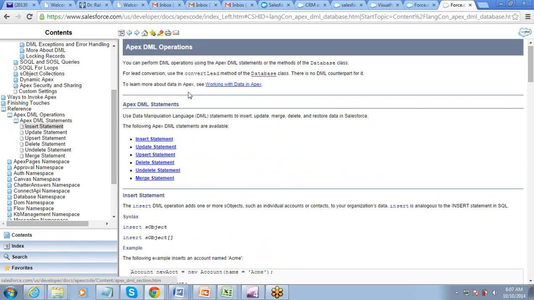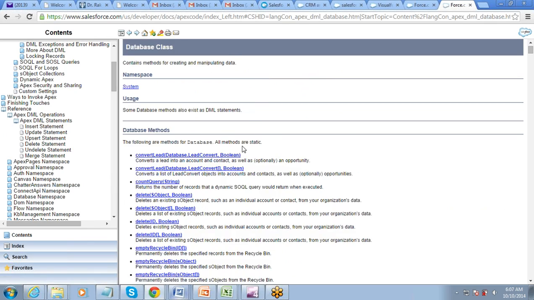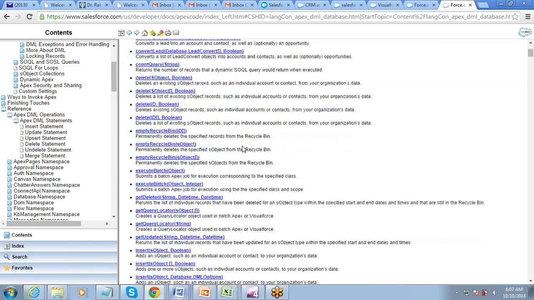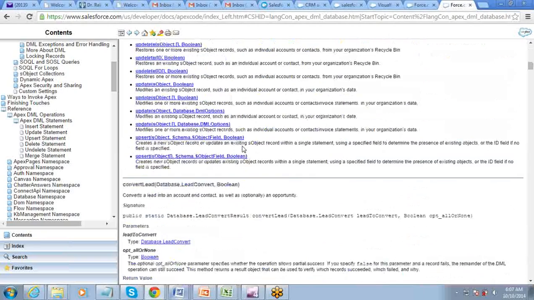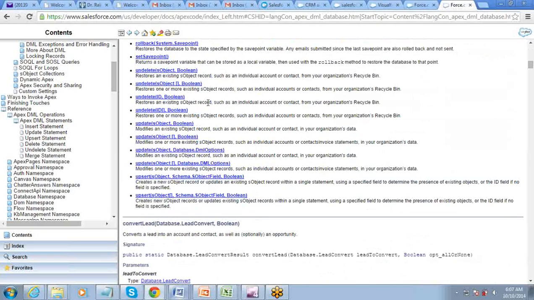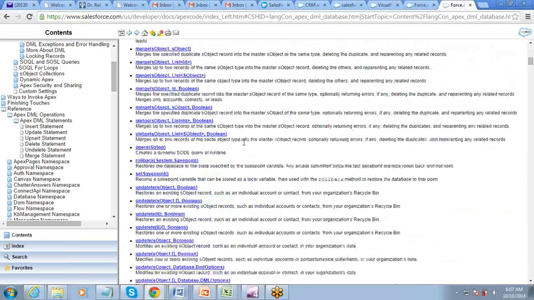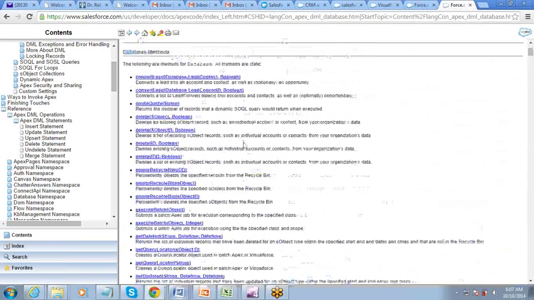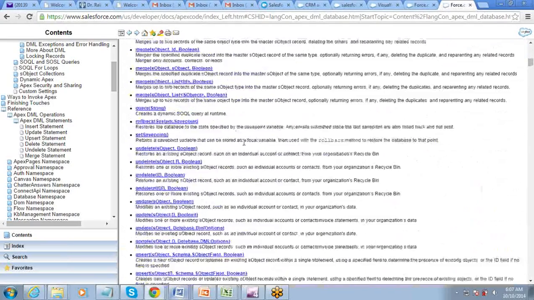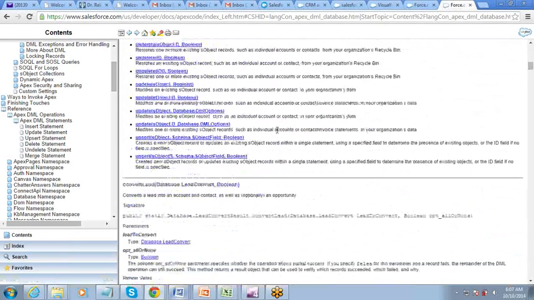If I go here and click on database class, here it is. So these are all the methods which are there in the database class. So Database.undelete, Database.setSavepoint, Database.rollback, all these methods. There is a functionality of each of these methods.